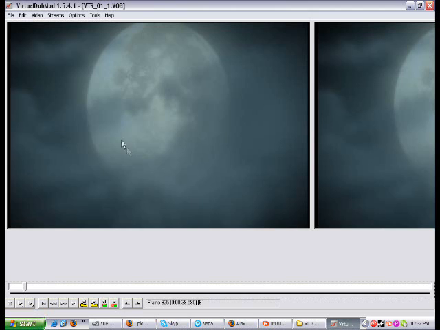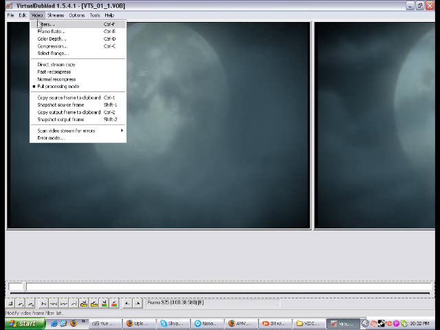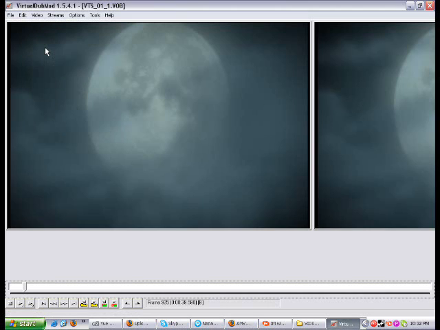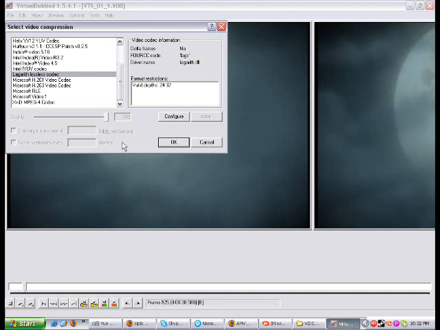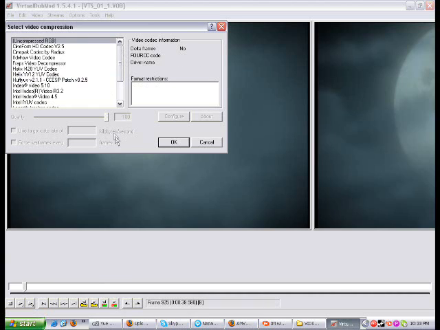Okay, the next thing we're going to do is choose the mode of compression. I'm going to go to Video, Compression, and okay, so it opens up. Now here are your options. You can choose Lagarith Lossless Codec. Lagarith is very functional in Sony Vegas. Huffyuv, usually Huffyuv v2.1.1, whatever, is widely accepted by many editing programs. It likes it quite a bit. Or you can do uncompressed. Be ready for some really big files.